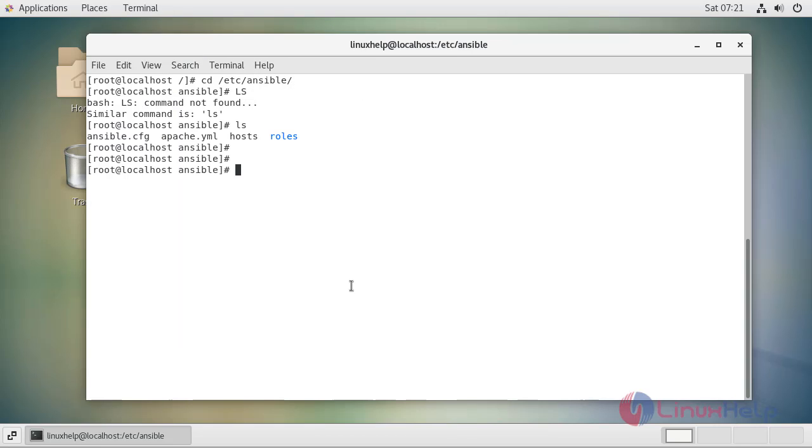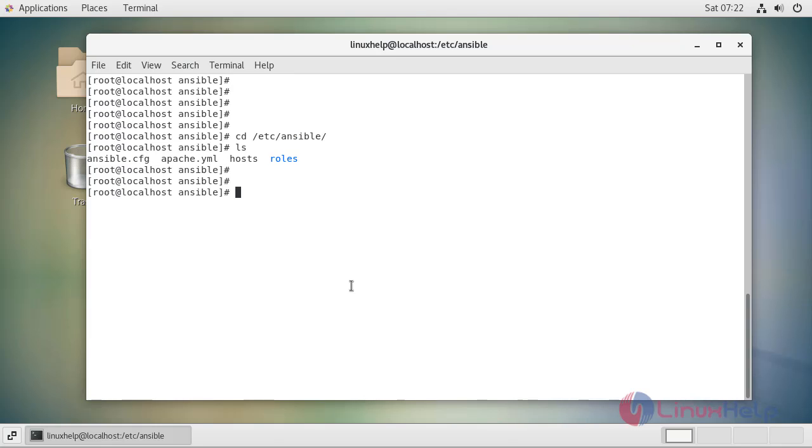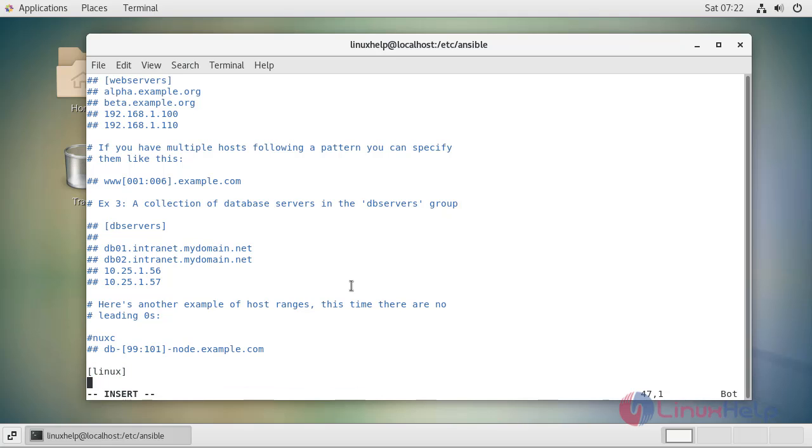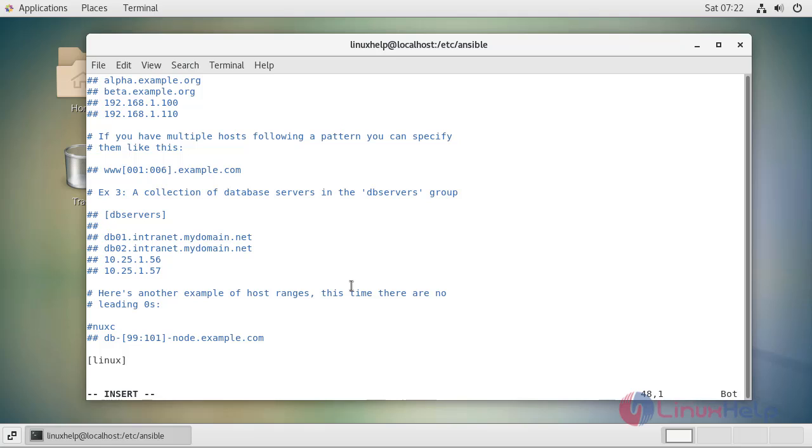Now I will change some configuration in the hosts file, and I will add our server details so that I can access that server using Ansible. I'm going to open the hosts file using the vim command. Vim is the editor. First of all, I'm going to create a group here named Linux, and I will provide my server IP address here.